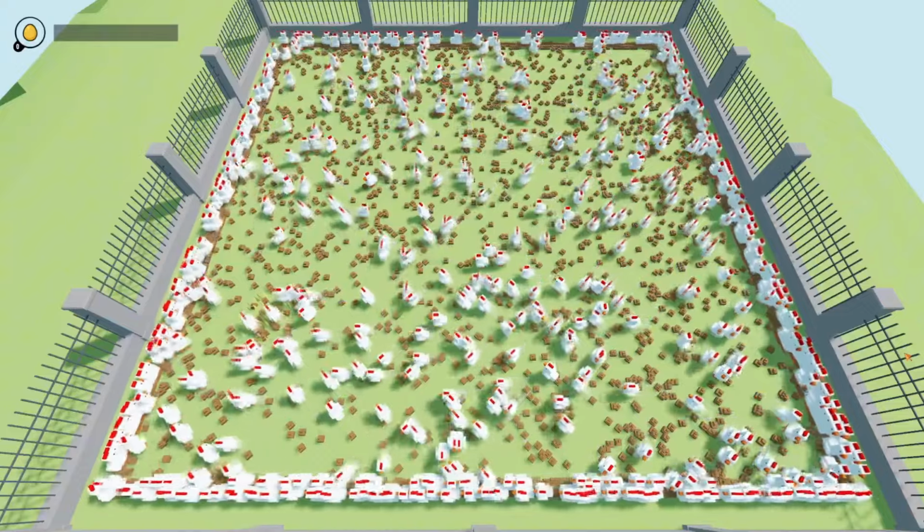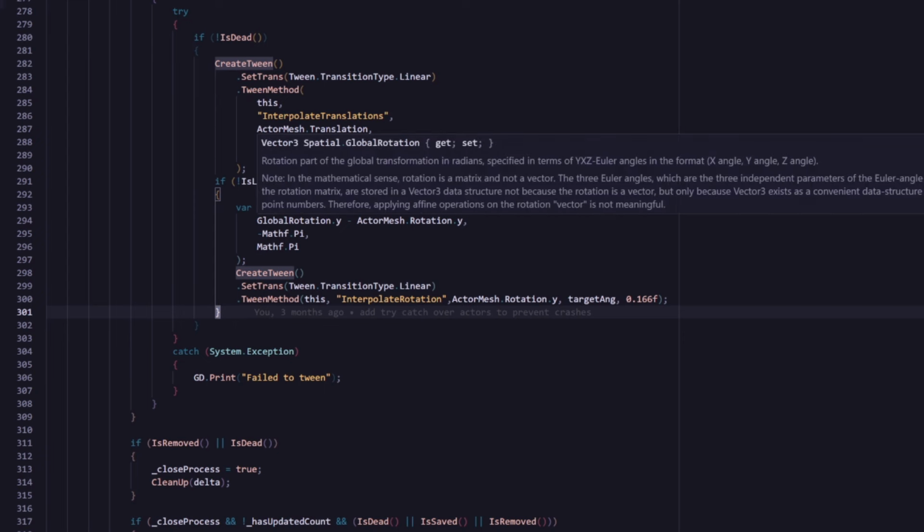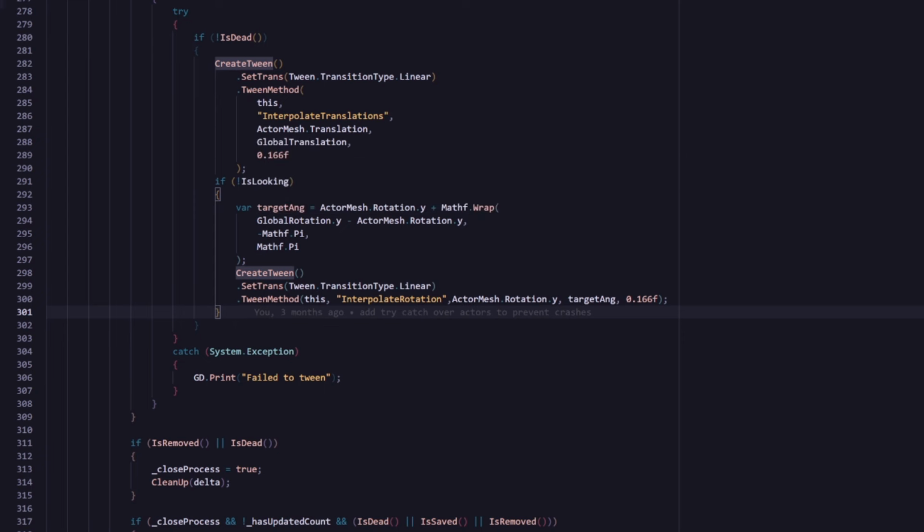So if I go to the code, after a bit of debugging and process of elimination, when I took out the create tween, I noticed that the object count started to flat line. There were no more rises and drops. It just stayed the same. It didn't make any changes whatsoever. So we know that the culprit is create tween. When I looked into it, it seems that create tween will create a new object every time it's executed. And that's not something that we want, right? Not for my game in this case.